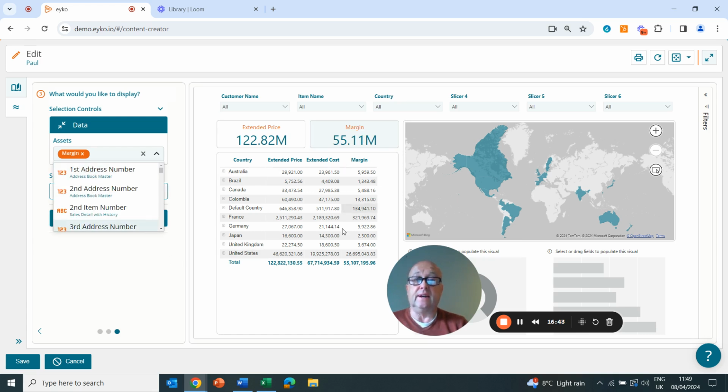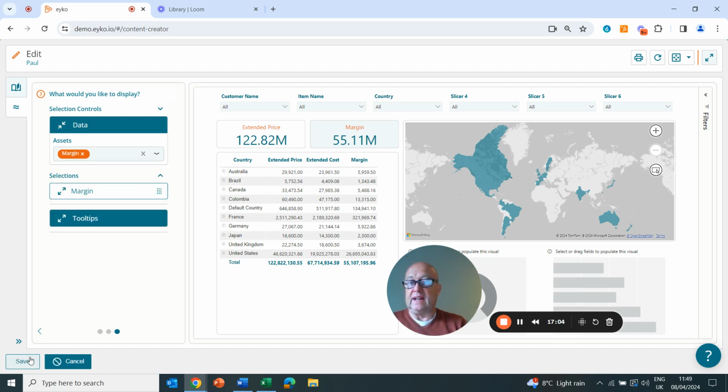And there you can see, I can continue on, but you get the idea of how easy it is for me to build this out. All I'm doing is selecting elements from the stream here on the right-hand side and putting them on the empty dashboard that's been created for me that I pulled from the library. So really very simple for people to do. So I'm just going to save that.